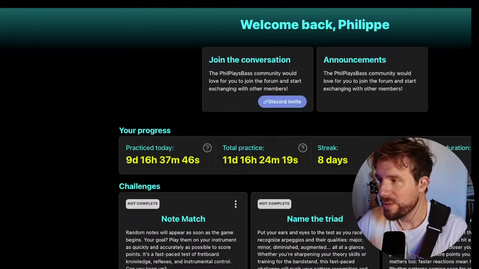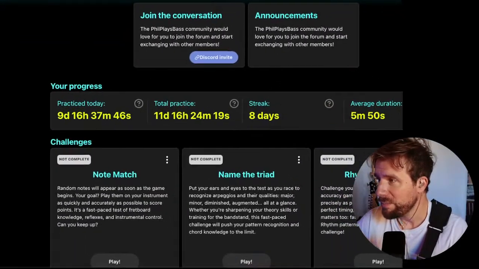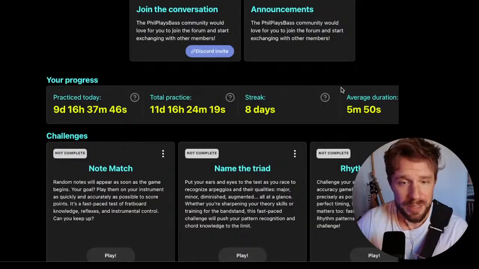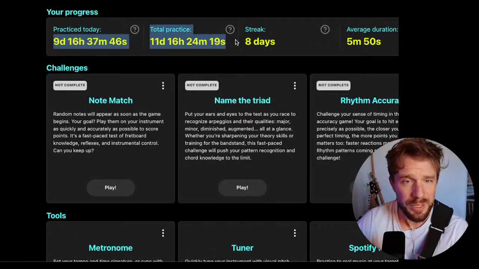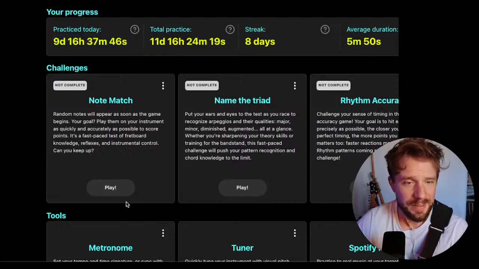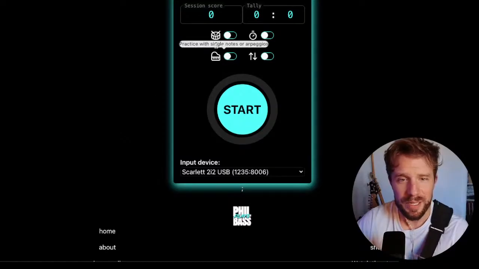All right, number 2, guys, I wanted to talk about the app, which is now more live than it was before. By more live, I mean you guys can actually use it and play around with it. For real, don't pay attention to the numbers here. They're absolutely skewed. I did not practice 9 days, 16 hours today. That's just the app putting a little glitch on me.